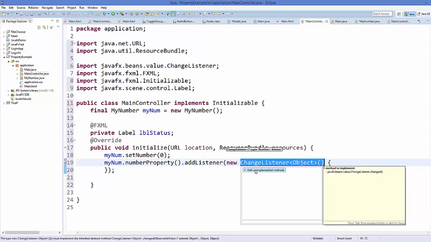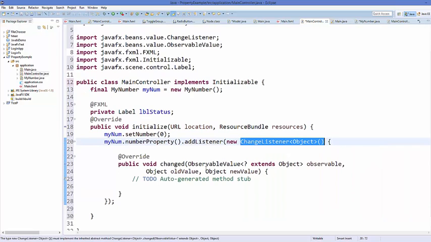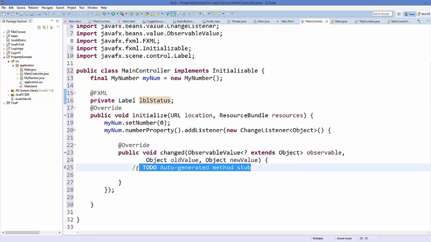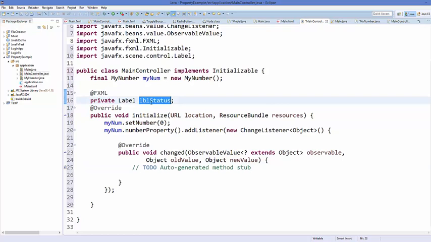So just click this add unimplemented method button, and it's going to implement this changed method. Now inside this changed method, what we are going to do is take this label and set on this label the value of the number.